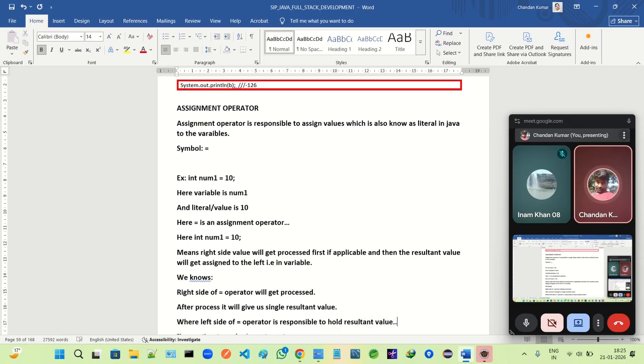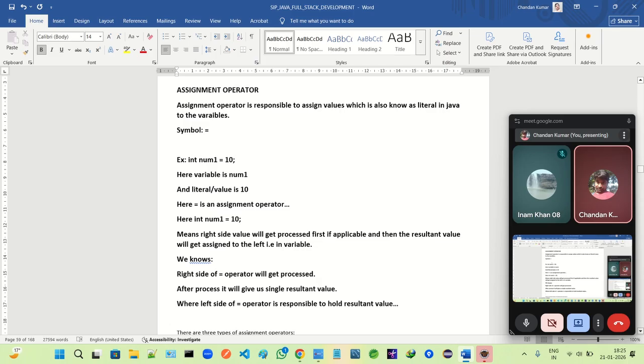I hope it is clear. Which is the right side of this one? The right side of the equal to operator is 10, and the left side is the variable num1. So 10 will get assigned to num1.